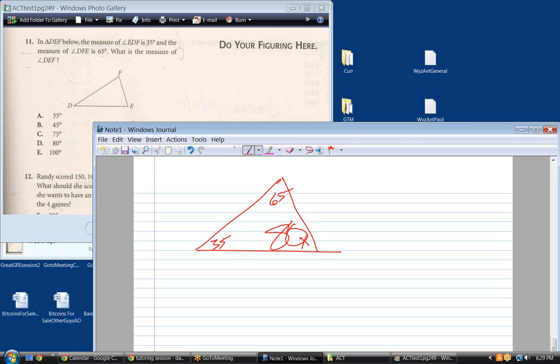There are a few basic core things with geometry that you have to know. One of them is that the sum of the angles of a triangle adds to 180. Another is, if I have a straight line, what is the sum of A and B equal to? 180. If I have two crossing lines, that would be 360. Which angles are equal to each other?